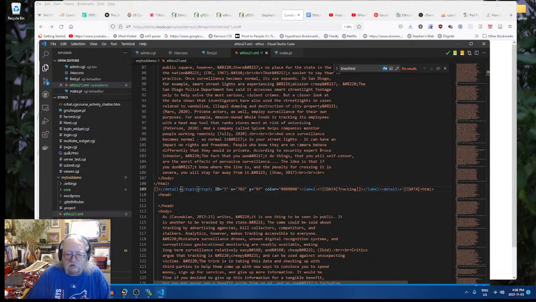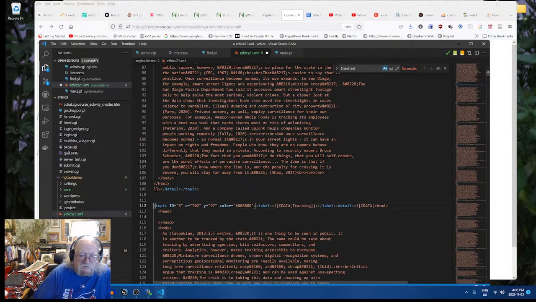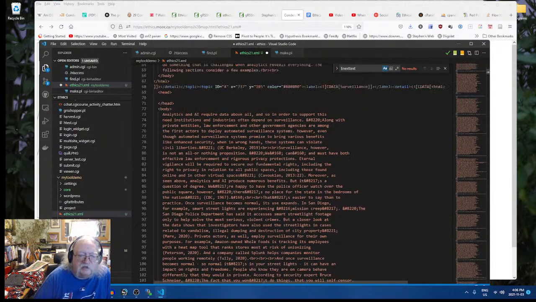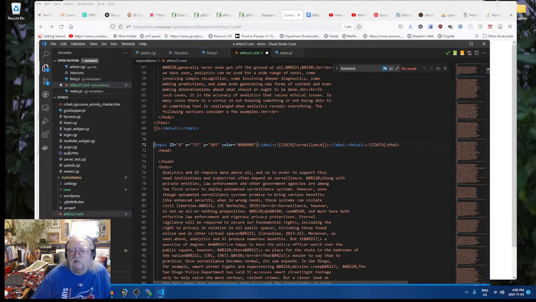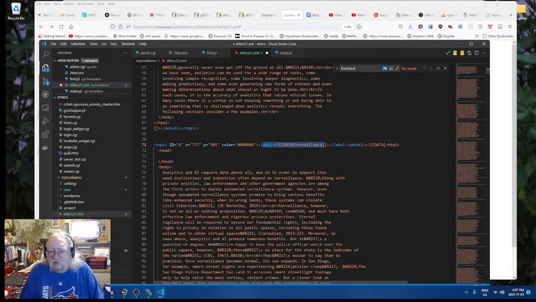Now, each one of these things corresponds. Okay, so here they are. Okay, so one of his records is a topic. So here's the full topic. Okay, so the topic has an ID, it has an X and Y value, it has a color, and it has a label, which is CData, and then it has detail, which is the contents.